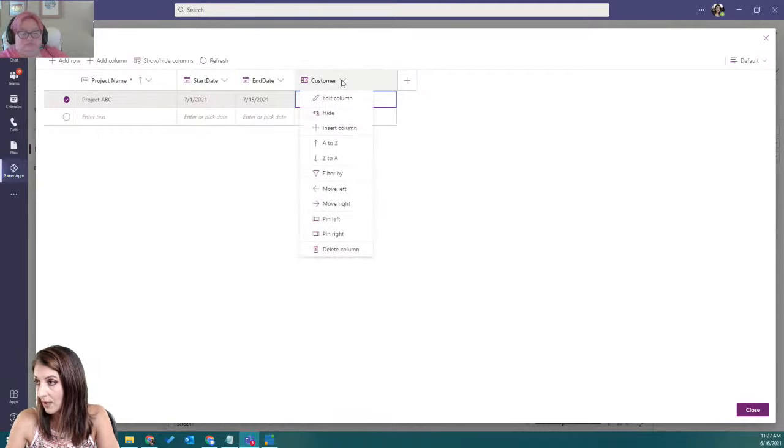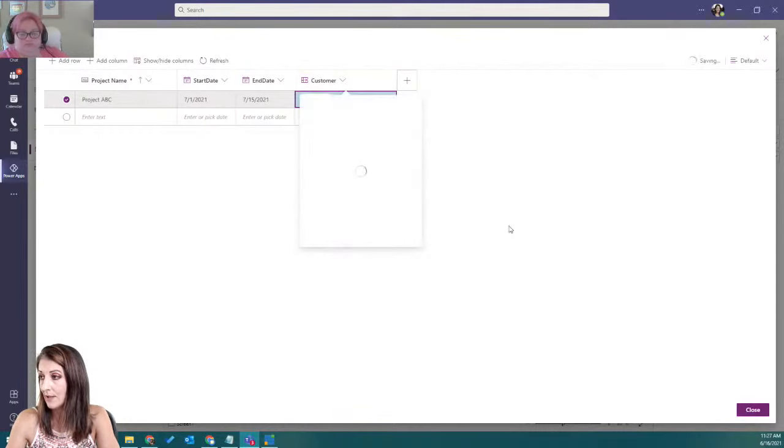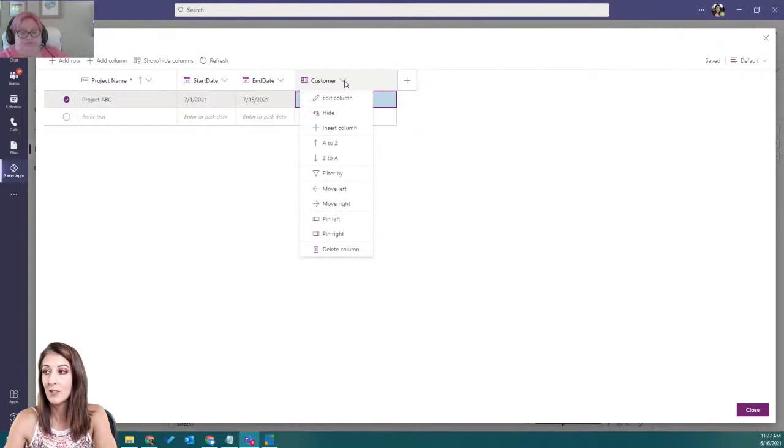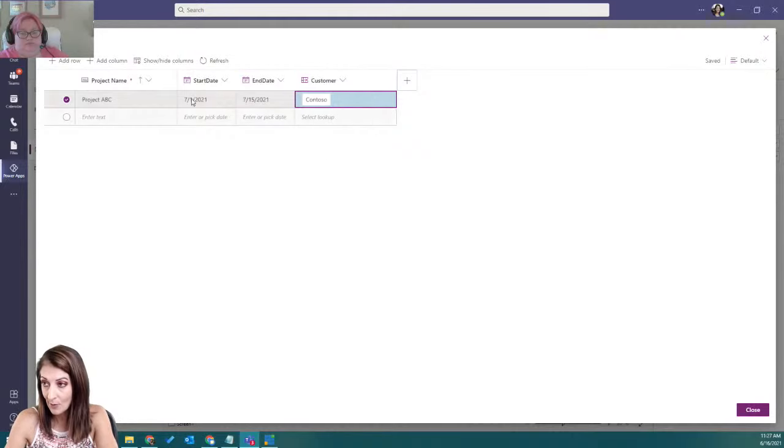I wonder if I edit it, if it would make a difference. Probably not. No. All right, so some extra things that you have with columns. You can edit them further. You can hide a column, sort and filter. You can move them left and right, and you can pin left and right. So it would be nice to take the project name and pin it, and then unpin it, if you have a whole bunch of columns and you're sifting through a bunch of data, that would help.